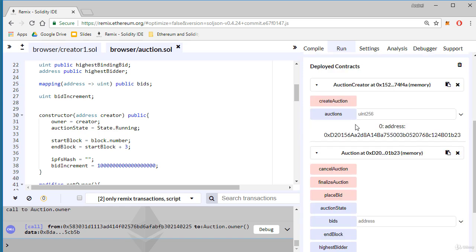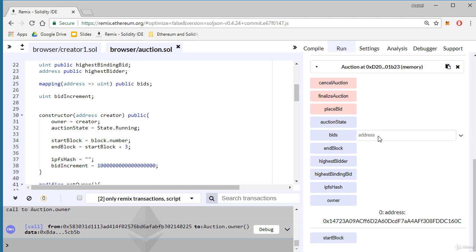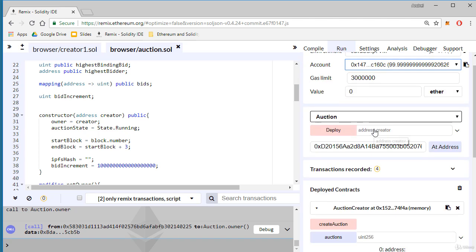This is how we scale our auction application to thousands of auctions like we see on eBay. One remark: here we have a very simple web application front-end.